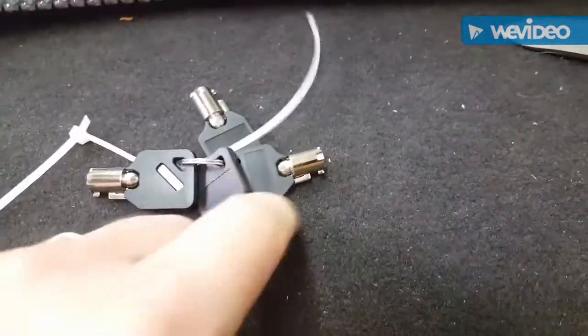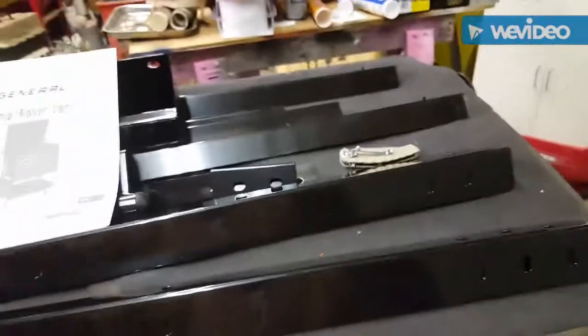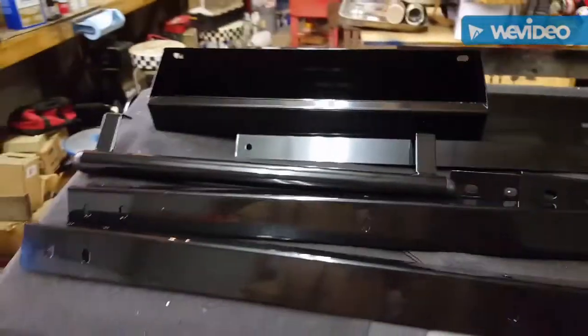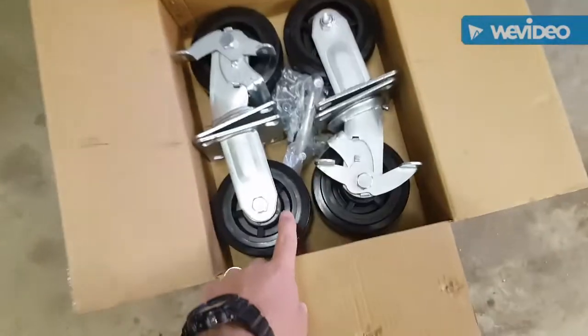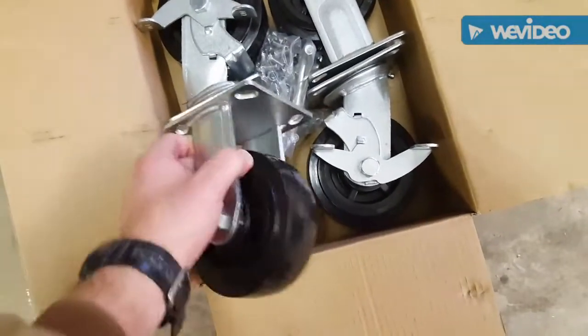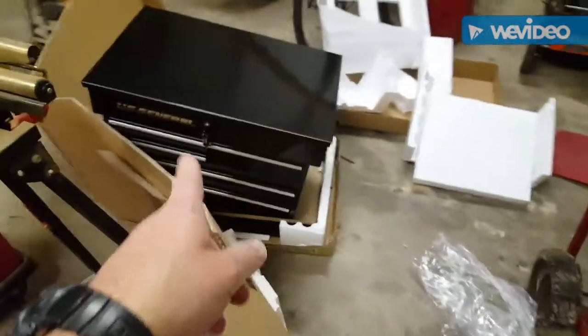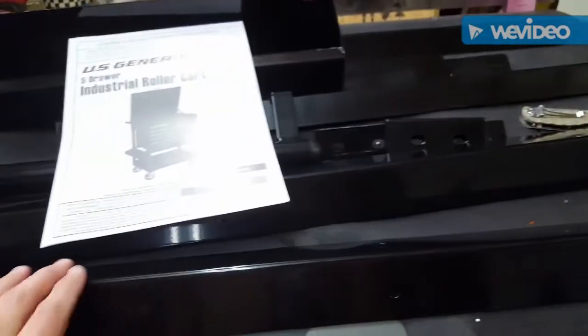It comes with four keys. All right, these are all the parts that come with it. Various parts. Owner's manual. And look at these casters. These casters are really heavy duty. I mean, that's some heavy duty stuff. And of course you have the toolbox itself. And I can tell you, it was flawlessly packed. And there is not a scratch on anything.